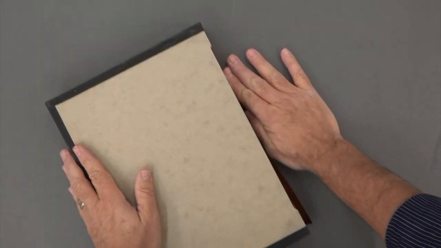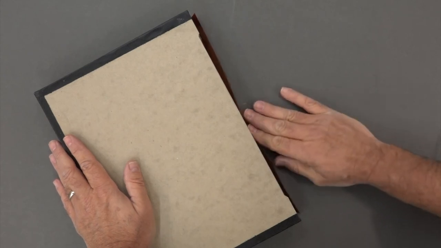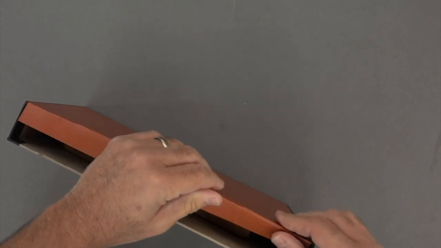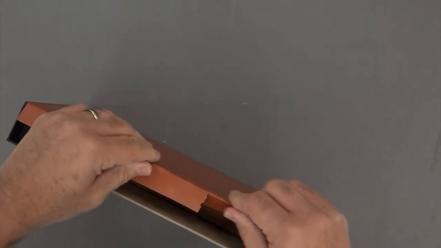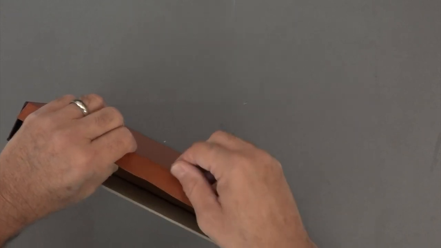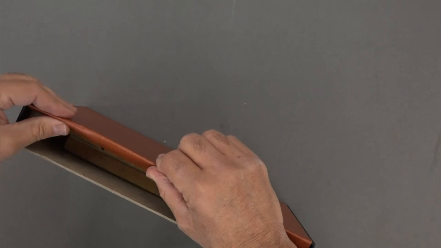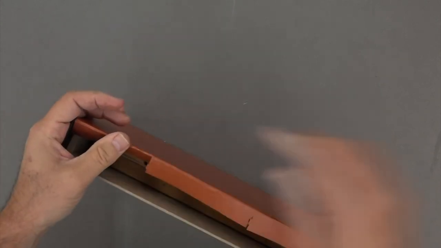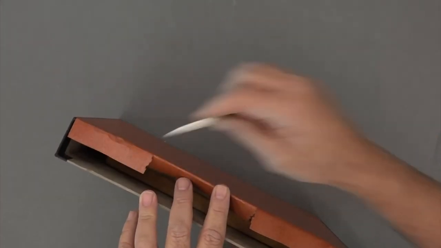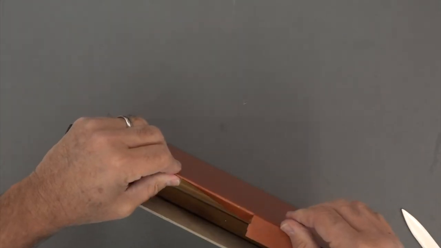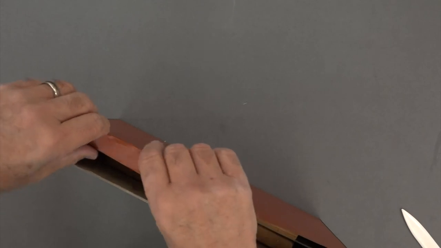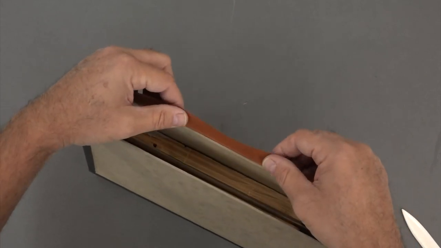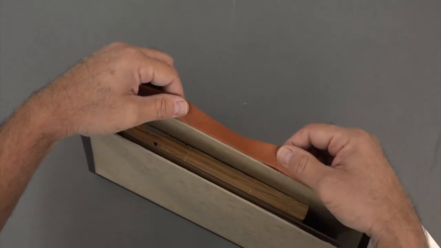Now, I will carefully. Ooh, and it ripped. Look at that. This paper is not... And that's possible because I'm folding against the grain. I did notice that this paper is extremely stiff. And so you've caught me. Look at that. So you learn the challenge of something like this. By not putting the adhesive on the paper... Had I put adhesive on this paper first, it might have softened it. And we're going to do that when we do this other side. So all I can say is, oops.